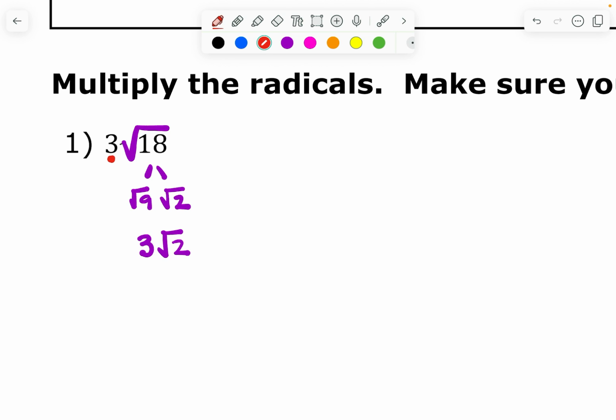Now, when something's out front like this, we don't simplify it, but we do need to carry it down. And so it's still out front here as well. When you have 2 numbers out front or 2 numbers underneath, we're going to multiply those. So I'm going to end up with 3 times 3 out front, which is going to give me 9. Square root of 2 is going to stay square root of 2. A lot of times people will try to tell me, well, great, I know that 9 is 3. But no, you don't want to reduce again because that 9 is not underneath the radical anymore. So this is going to be my final answer.